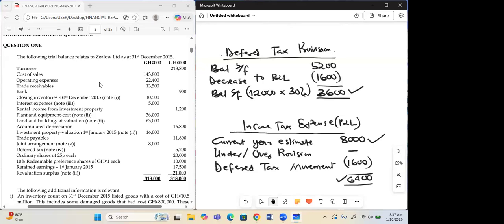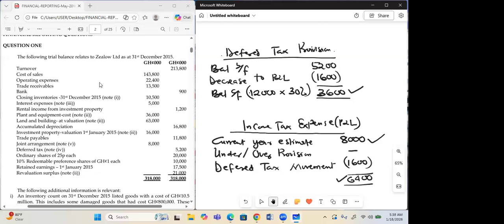Sir, is it always the case that in the deferred tax provision, the difference between the balance brought forward and the balance carried forward? Please, I can't hear you. Irene, get close to the computer and speak well. I'm not hearing you clearly. I'm asking if it's always the case that with the deferred tax provisions, the difference between the balance brought forward and the balance carried forward would be the movement. Yes, always the difference between the opening balance and the closing balance.